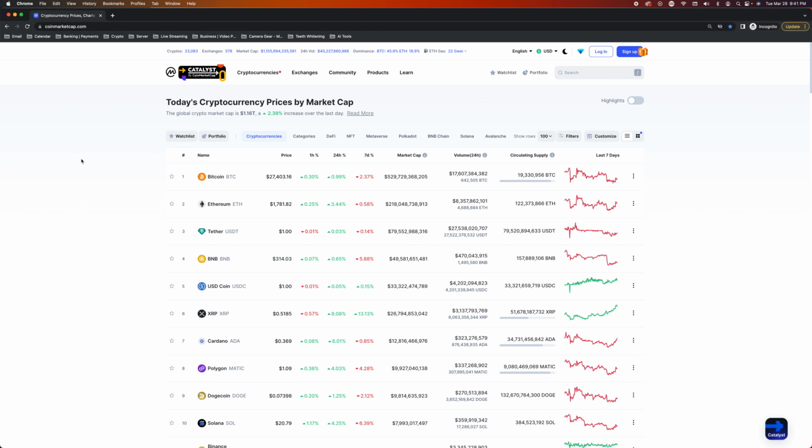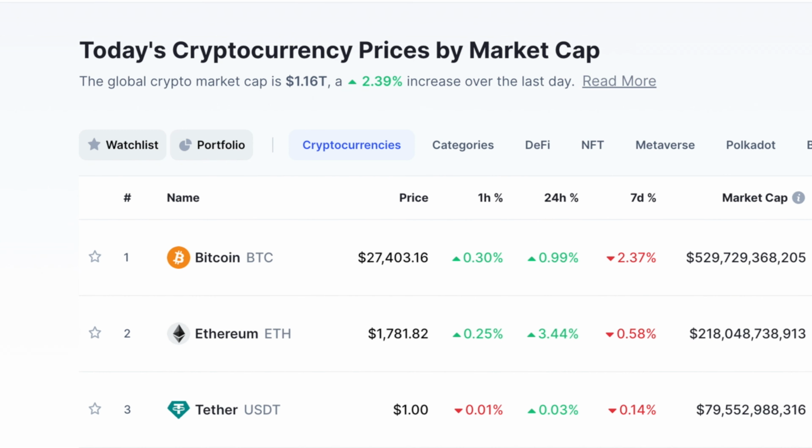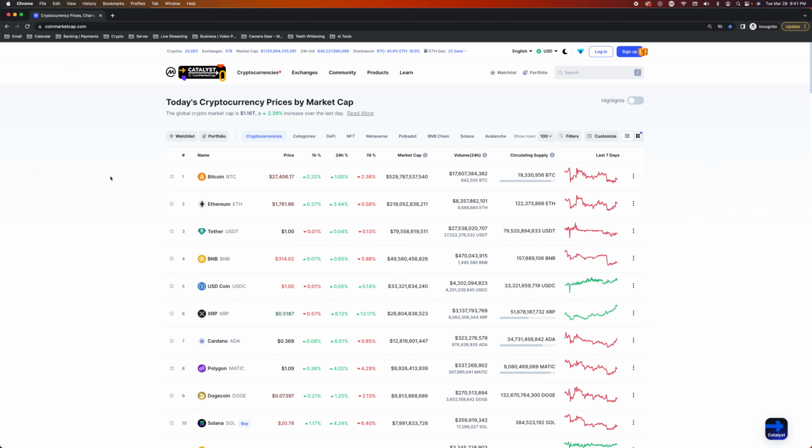This is a wonderful website that you can use to check the top cryptocurrencies in the world in terms of market cap and other things. So if we want to know the price of Bitcoin, you can go to coinmarketcap.com. You can also create your own portfolio and track your assets by signing up in the top right. And then you can create your own portfolio and begin to add the tokens that you own.